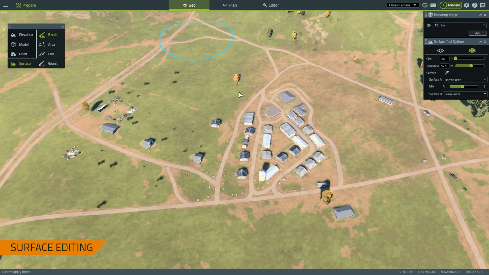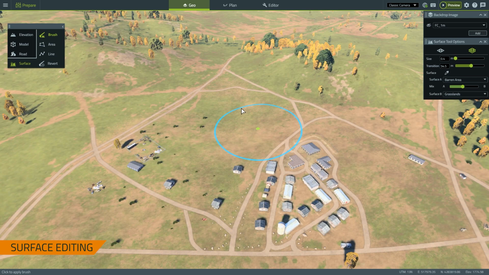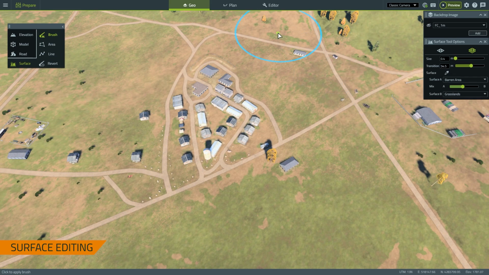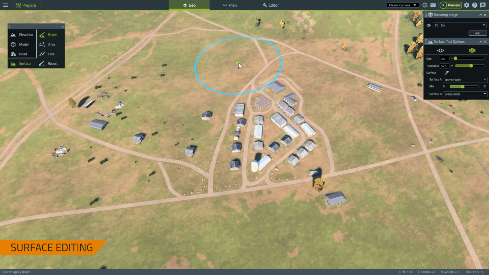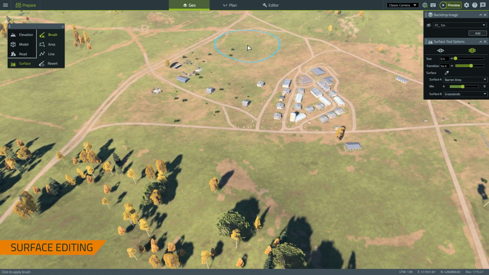And you can see right away that my surfaces are becoming more scrubby, less green, and that's exactly what I want. These large surface applications can stutter a bit, but it's just what happens when you're editing a lot of data at one time. So here we go. That was pretty quick to get my area looking a little more scrubby.